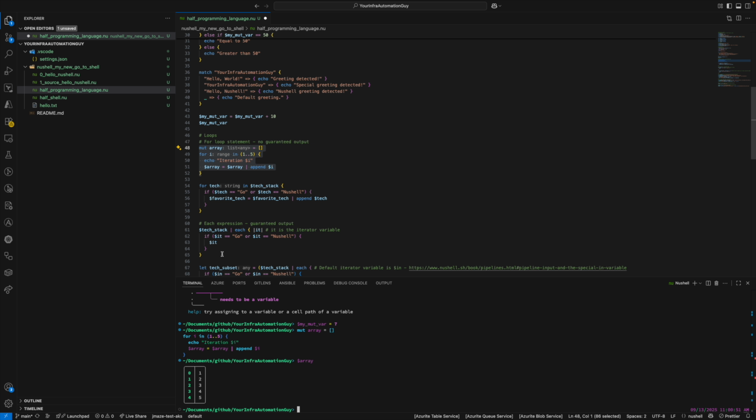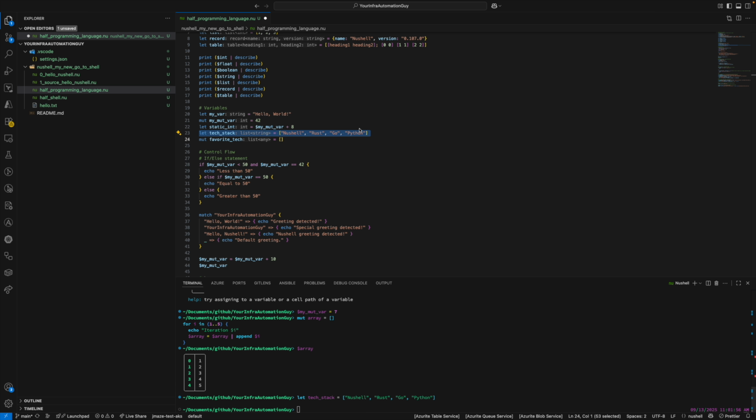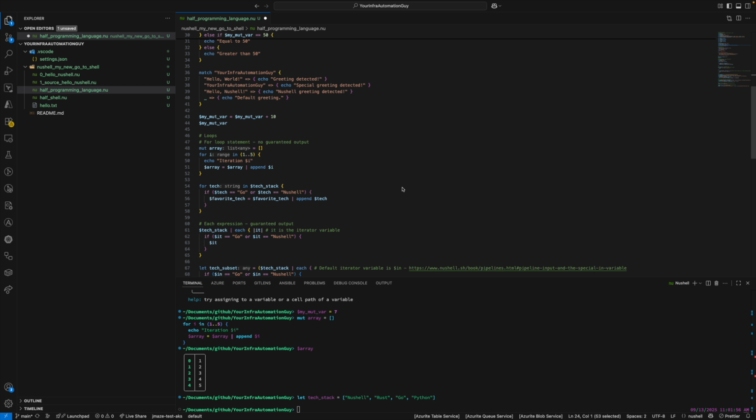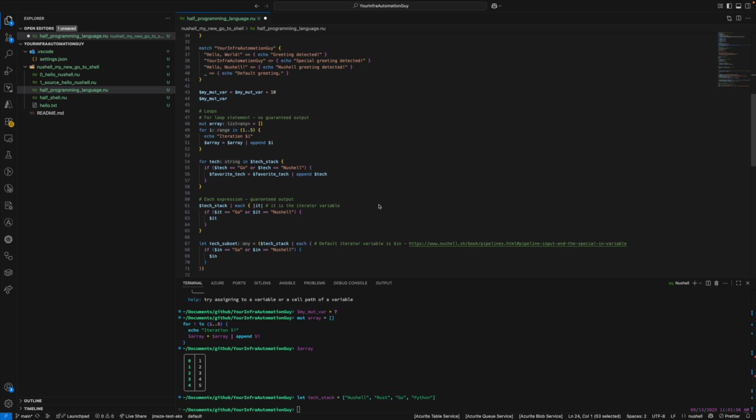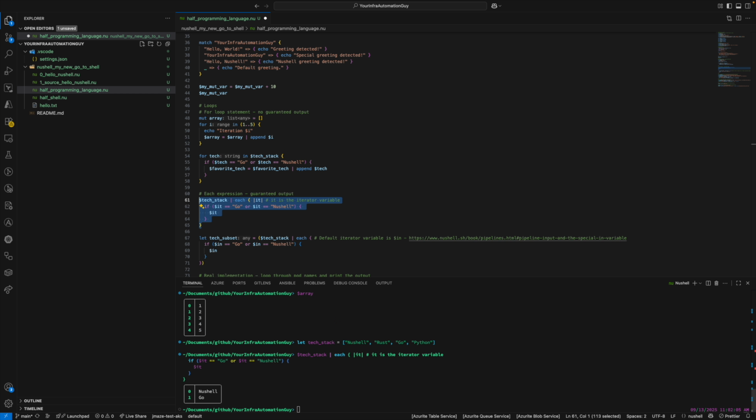You can see that there on line 61. Now let me define what tech stack is here so I can show you what that looping expression looks like. You can see by simply referencing the iterator, we get a table, in this case a record set of data.